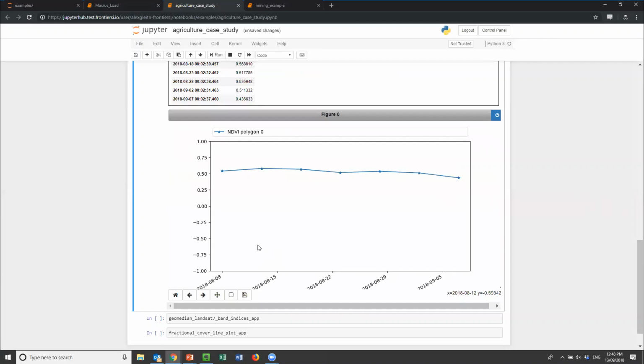This again brings up that NDVI example that I showed in National Maps earlier, where what we're looking at is an index between -1 to 1 that just shows health. The actual number in this case is not important. What's important is the trend. And what we can see is that the health of this crop is relatively stable over time in this particular paddock.